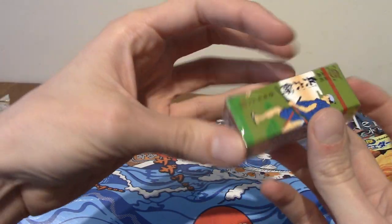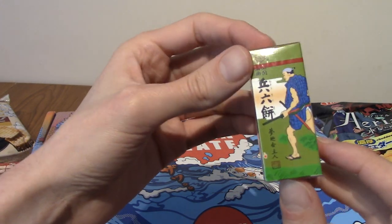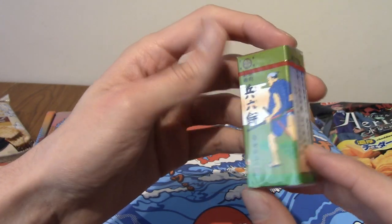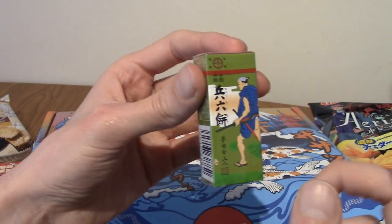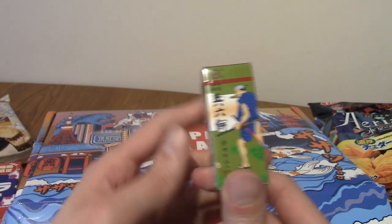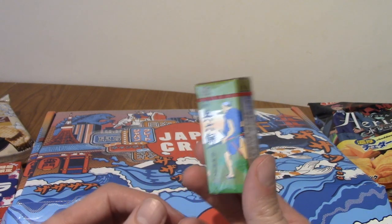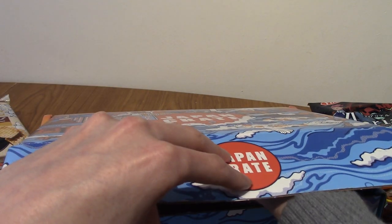Next up, these are the green tea mochi snack things we got from the New Year's box as well. They're green tea flavour, they are mochi, and I believe they're coming up in the next Japanese Snack Reviews episode, which might be up in a few days after this upload. Just keep an eye out. There's no need to check that. I literally had the box in front of me about 2 weeks ago when I filmed it. They're very nice, unless you don't like the taste of green tea. They are very strongly green tea flavoured. Which makes a lot of sense.